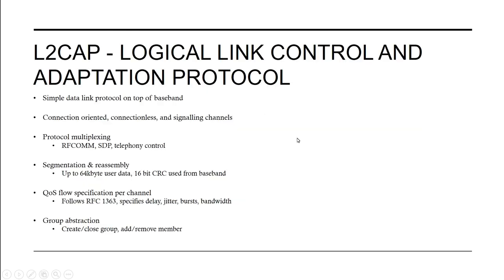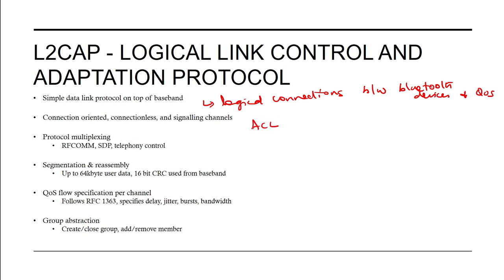it is working. The Logical Link Control and Adaptation Protocol is a simple data protocol on top of the baseband. It offers logical connections between Bluetooth devices with quality of service. This is available for the ACL alone. ACL stands for asynchronous connection link. For the asynchronous connection link alone, this is available.